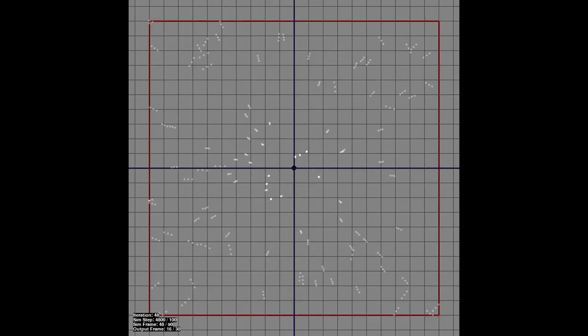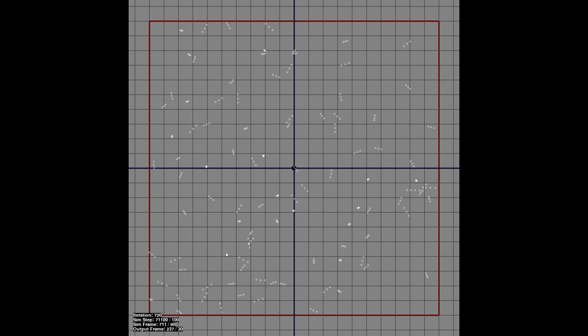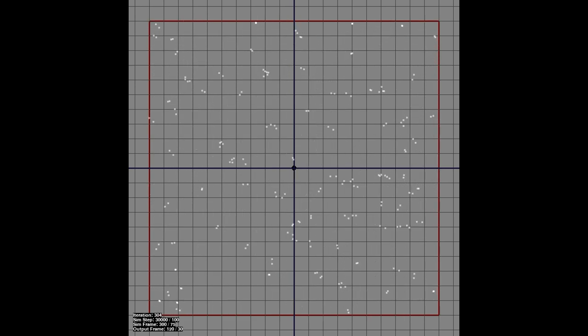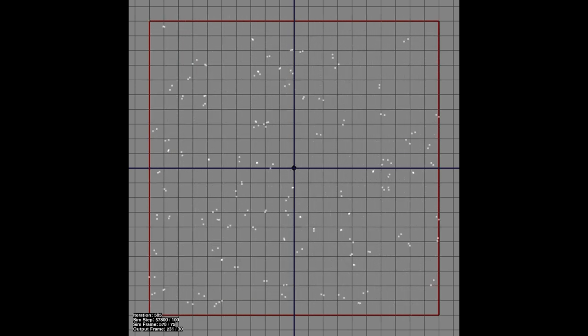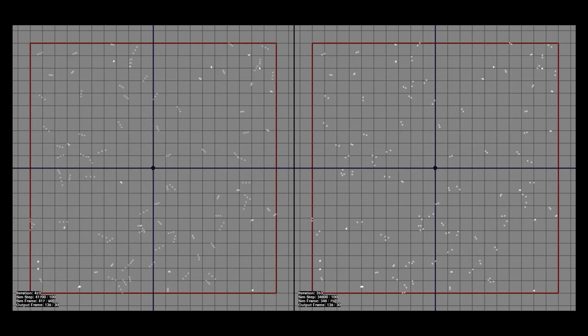This is an example of where the discontinuities are just horrid. Anyway, to help visualize this a little better, I've compared the output of these animations. Let's take a look at that first animation, the one that had three times the output frame rate. This is still fairly smooth. Compare that to the one where I did, I think it was 25 times 3. And you can see it's a little jittery. It's not nearly as smooth. I mean, it is smooth-ish, but it's not great. Here they are side by side. I don't know how well this is going to turn out when I render everything out, but here it is slowed down, if this helps.